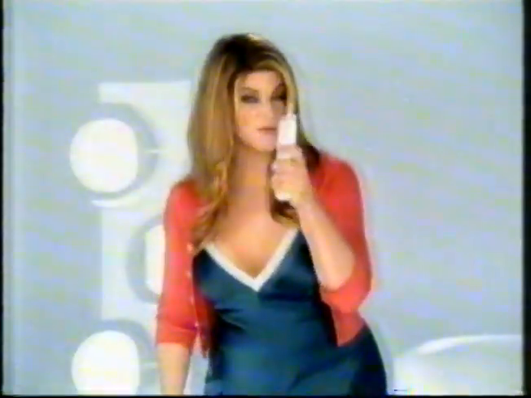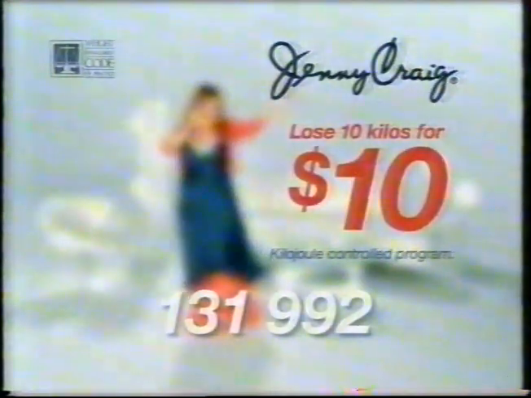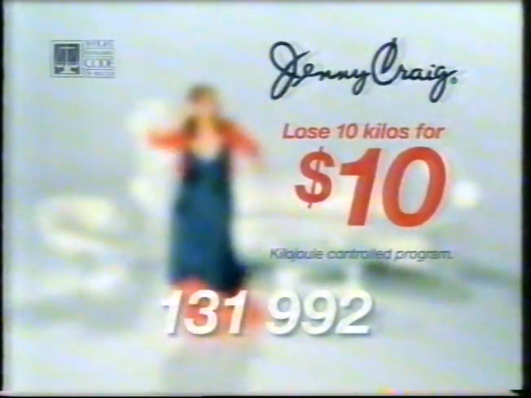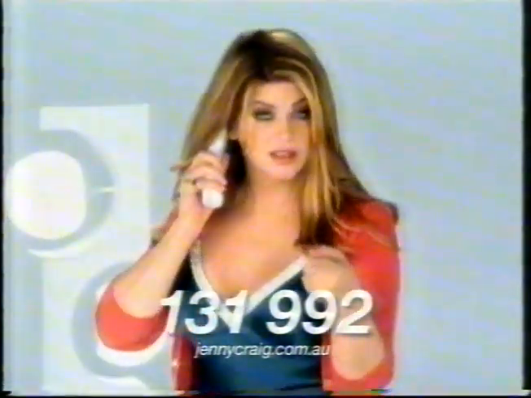Hey, Jenny, guess what, girl? I only have one chin now. Holla! Oh, and I'm in love. No, with my personal consultant. Yeah, hold up a second. If you join Jenny Craig, you get one too. They'll design a plan just for you. Your life, that's the way it works. Spring into summer and lose 10 kilos for just $10. Call Jenny now on 131992. Oh, and when you go in to weigh, you want to kiss your consultant? You can. I do. They like it. Have you called Jenny yet?